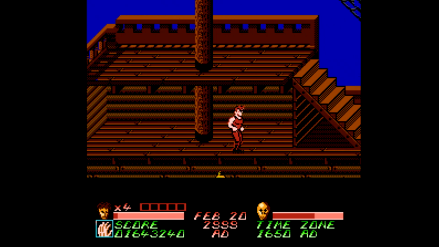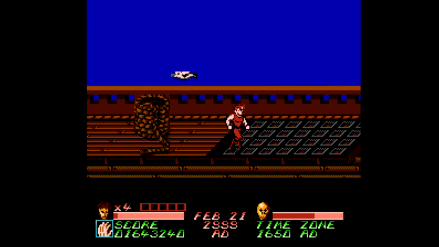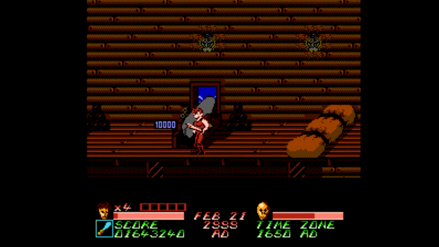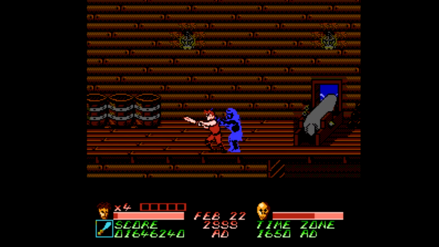We're going to start heading over to the right side. You can do some jump kicks to deal with the birds if you want, or just run underneath of them. Drop on down here to find the package that contains the sword. That is a very useful weapon here. Then work your way over to the left side.